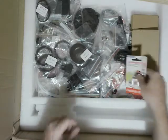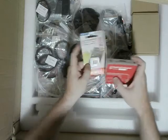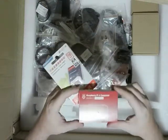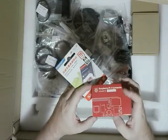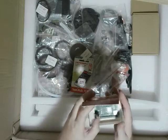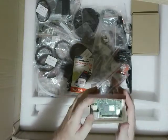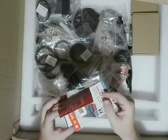So we have one SD card, one Raspberry Pi, Pi 4, Model B, 2 gigabytes. Yeah, it's a Pi. So obviously, 16 gigabyte card for the Pi.